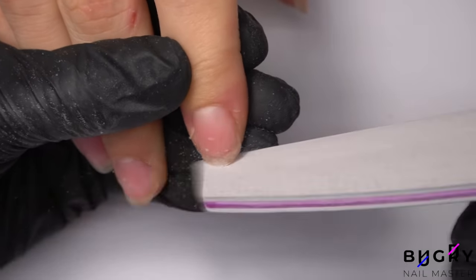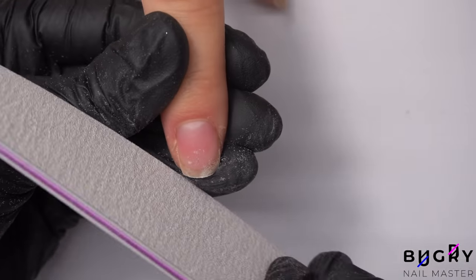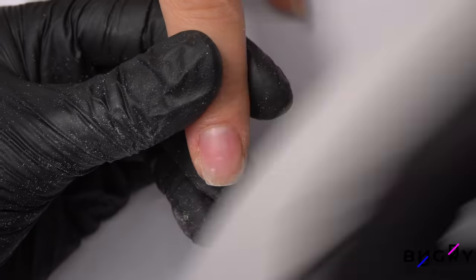So I'm filing her nails into a soft square shape and filing the top of her nail plate ever so slightly for adhesion of the material. Also, there are some corners that are missing, therefore those will need to be taken care of with material.